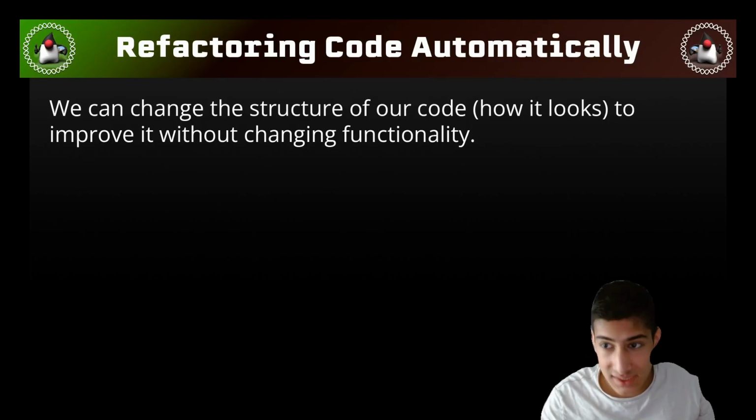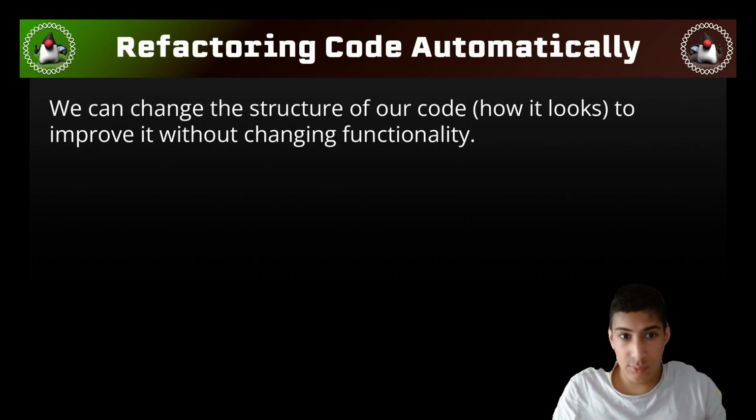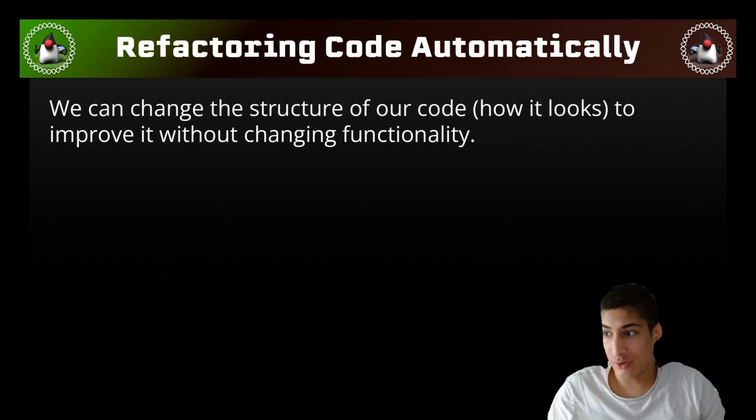So along with debugging, we can also ask Windsurf to refactor our code or rewrite our code by changing its structure without modifying what it actually does, just to make it look better or be written in a slightly different style. And we can do this in a similar way too, by prompting the AI to do what we actually want to get out of it.